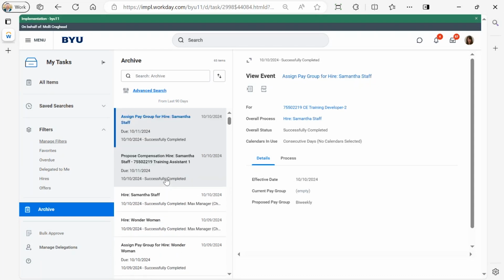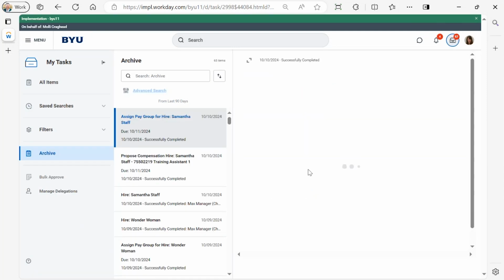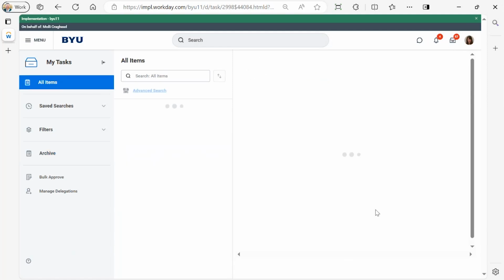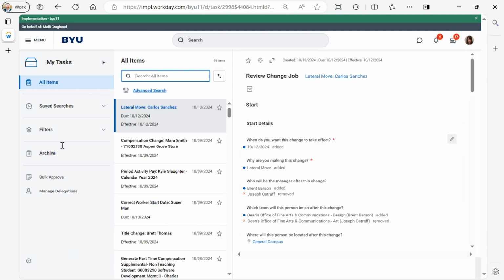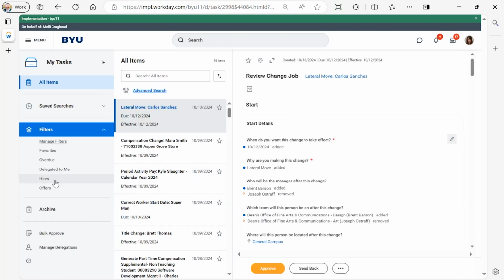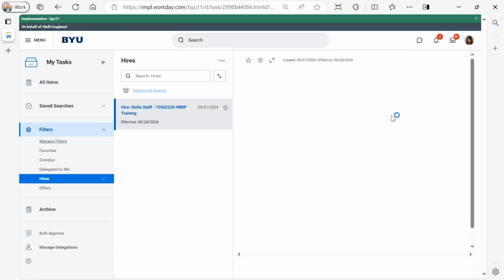Did I do Samantha staff? Oh yeah. Oops. I was supposed to do Stella, but I guess I chose Samantha. I did do Stella? Let's see. Let me use my filter. It's whoever's not in my inbox. Oh, I did Samantha. Well, you know. I like Stella. I'm a fan of How I Met Your Mother, that show.